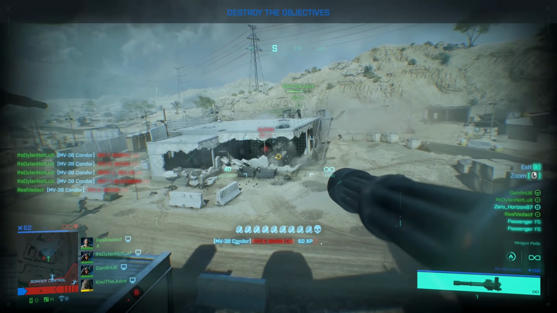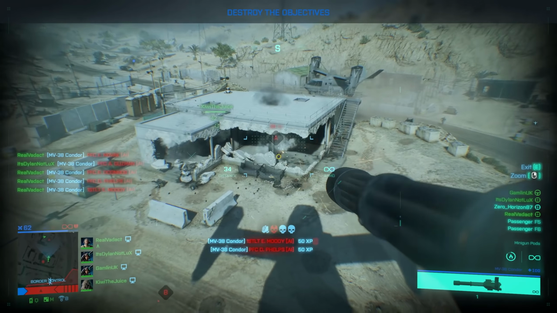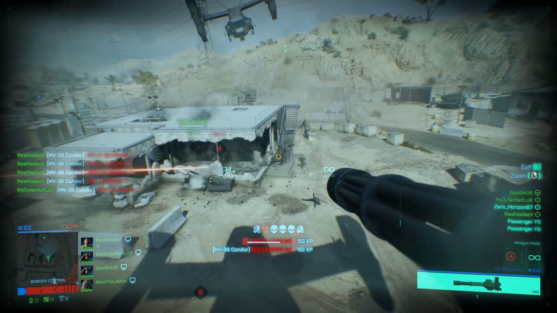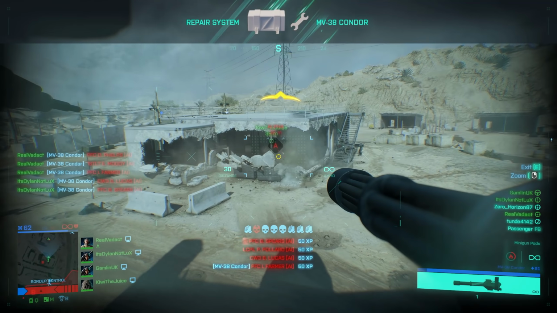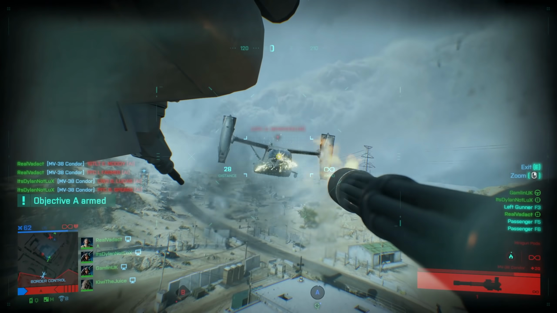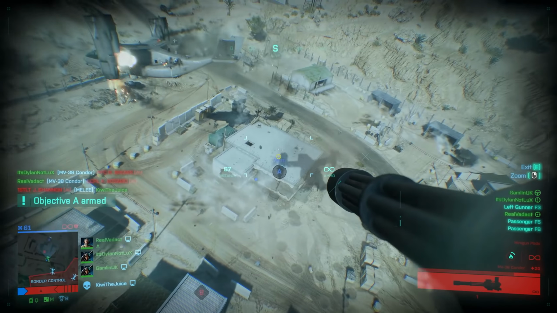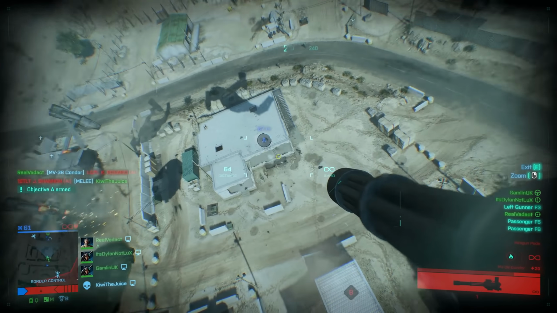Go plant, one of you. Kiwi, go plant. We're covering you. I'm covering you. I'm suppressing. Go down, Kiwi. I am down. There's one in. Come on. Go plant. They got a heli. What do you mean they've got a heli? Oh shit, they've got a heli. The zombies have got a heli. Oh, it's going down. Okay, Kiwi has got the objective.